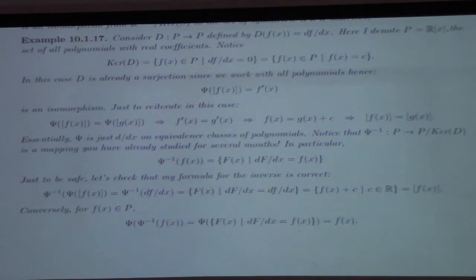Remember we learned in Calculus 1, if the derivatives match, then f of x is equal to g of x plus a constant. So that is exactly to say that they represent the same equivalence class of functions modulo constants. So in that sense, in this context, you get that the differentiation operator is injective. And so you can invert differentiation if you don't work with functions, if you work with equivalence classes of functions, right?